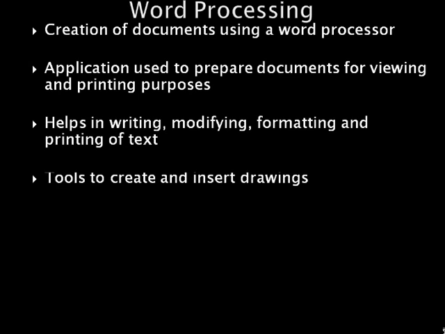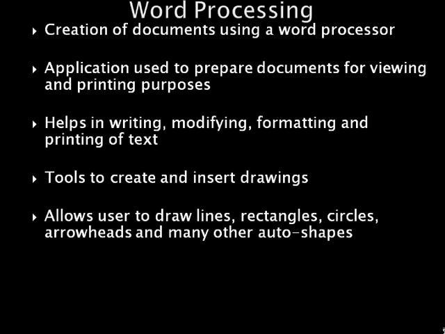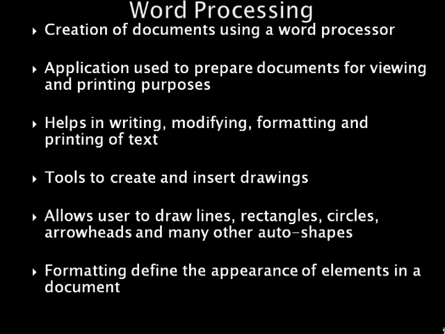The latest word processors provide tools to create and insert drawings anywhere in the document. Typical features allow users to draw lines, rectangles, circles, arrowheads, and many other auto shapes. Word processors are approaching the formatting power of full-featured desktop publishing applications. The formatted page can be viewed on the computer screen exactly as it will be printed. Formatting enables users to define the appearance of the elements in a document, such as the font and type size of all headings and text, the left, right, top, and bottom margins of each page, and the space before and after sentences and paragraphs.